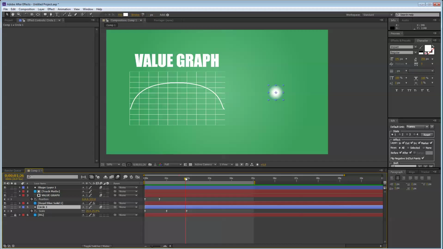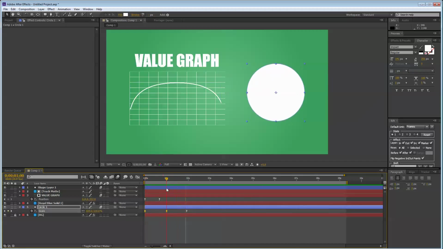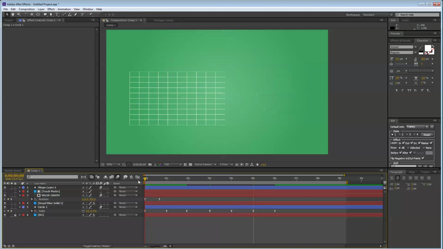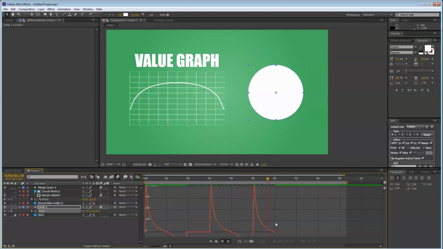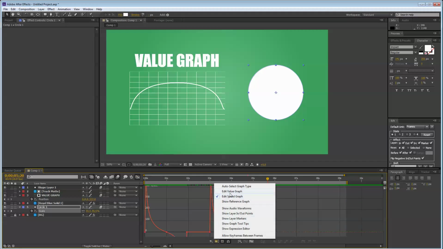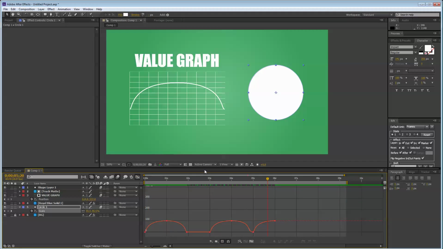I want to copy this to have it do it a few times so it repeats itself. So I'm going to grab these 2 from 0 to 100 and copy that after it goes to 0. We'll go to 2 seconds, copy that, go to 5 seconds, copy it again. So now we have 0, 100, 0, 100, 0, 100. That's going to copy all of these value graph looks as well.